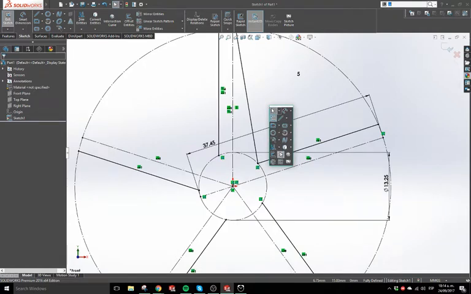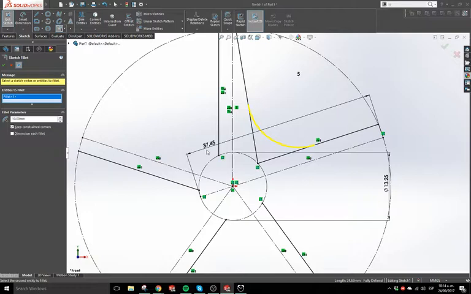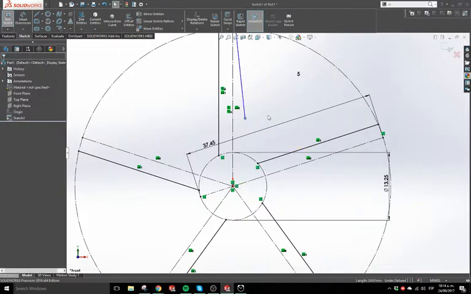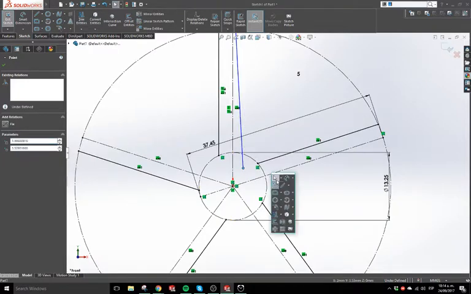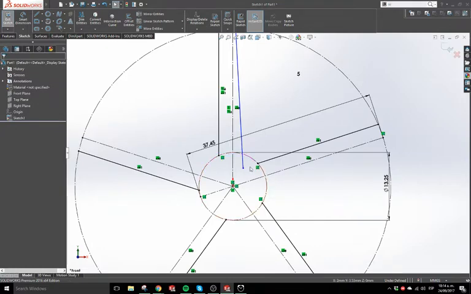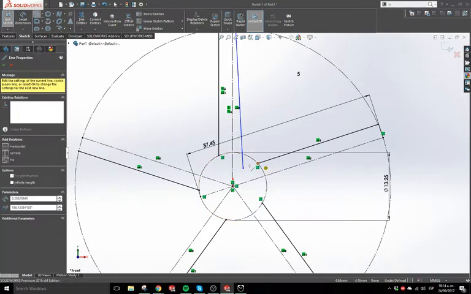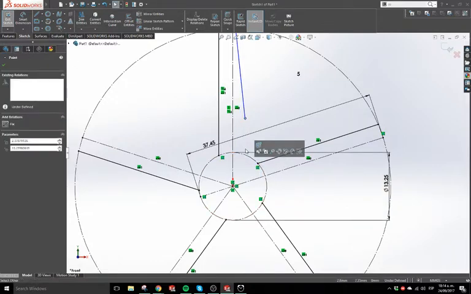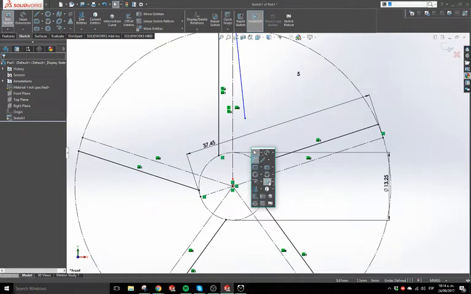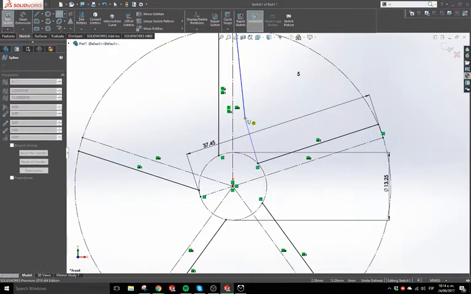Yeah. And then we just add a chamfer. Or should I say fillet? And no, this is not how it goes. Should reach its minimum. Yeah, maybe spline will make things easier for me.